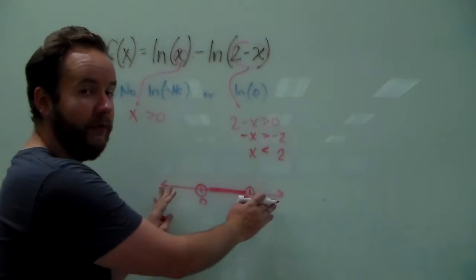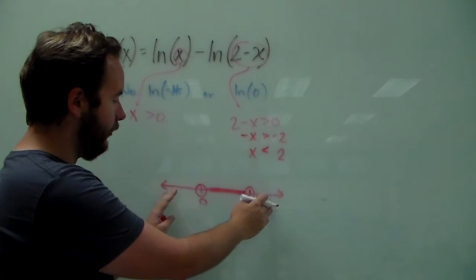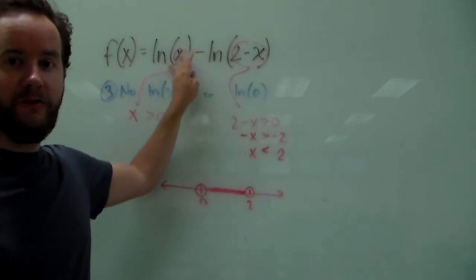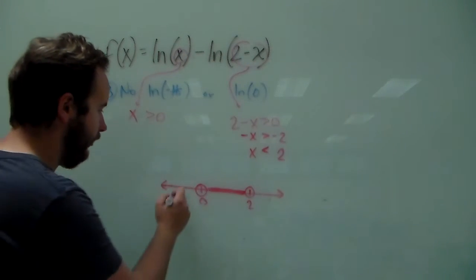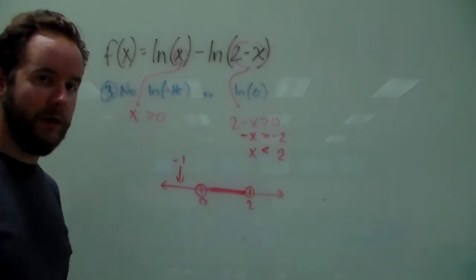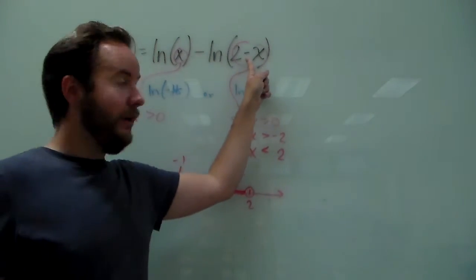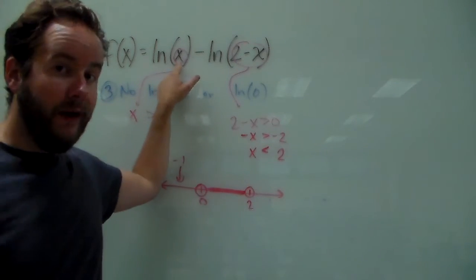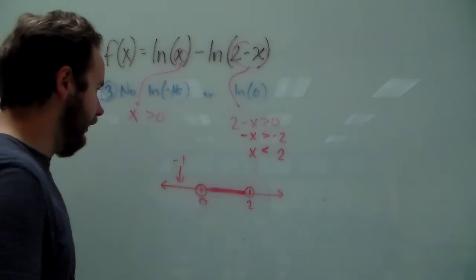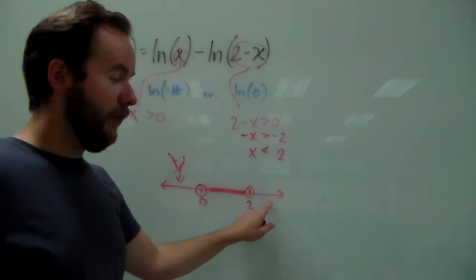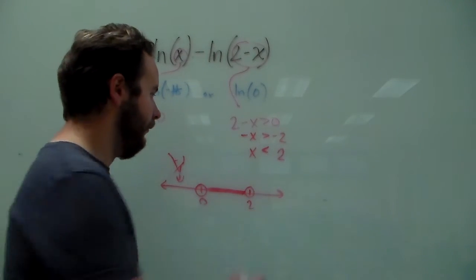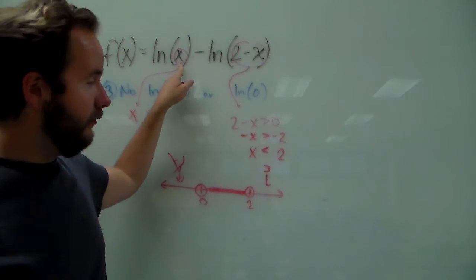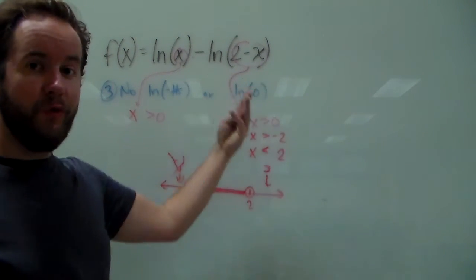So we can't include either of these, because, think about it this way, if I were to include any points from either of these, it would make one of these two arguments negative. Sure enough, pick your favorite number from this side, let's say negative 1. Sure, I can safely plug negative 1 in here, 2 minus negative 1 is positive 3, but I can't plug in negative 1 there, that causes issues. I get ln of negative 1, which is not allowed. What about something larger than 2? How about x equals 3? If I choose x equals 3, I can plug that in here safely, ln of 3 is fine, but 2 minus 3 is negative 1, which wouldn't be allowed.